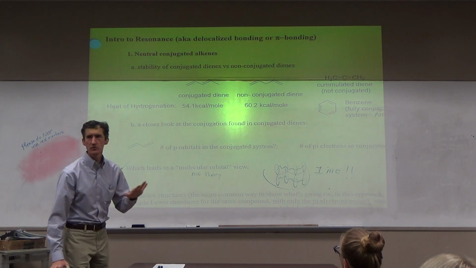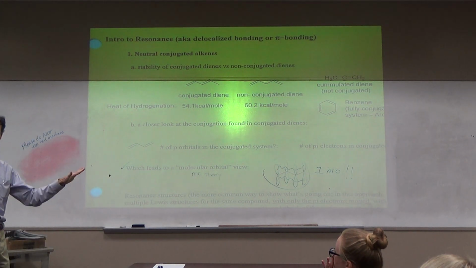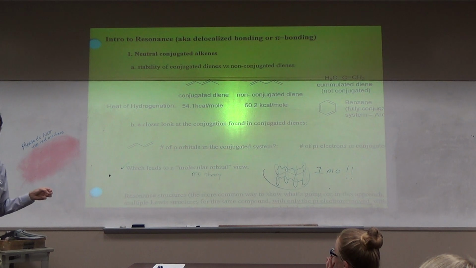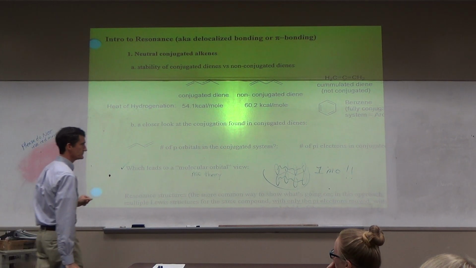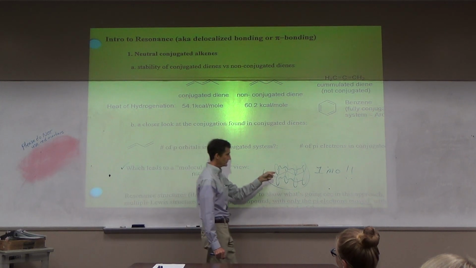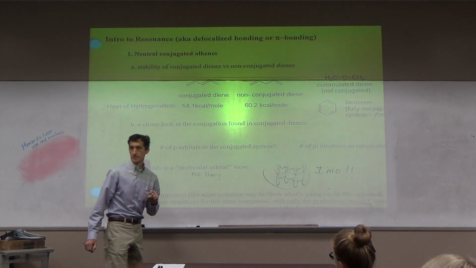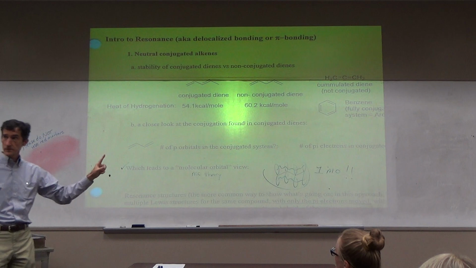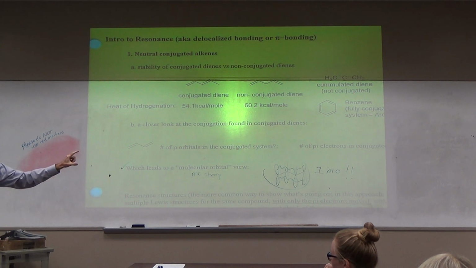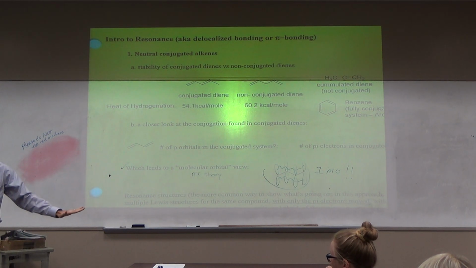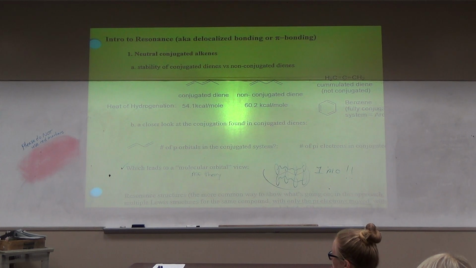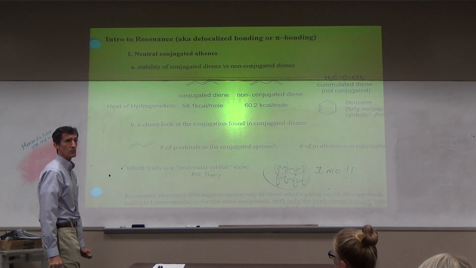I'm telling you that we're not going to do much MO, but I gave you enough to get you confused a little bit so you'll start thinking about it. All right? And I'm trying to do this by saying I circled one MO that came from combining 4 atomic orbitals. But once you combine 4 atomic orbitals, it's no longer atomic orbitals. It becomes one thing. It's one orbital. And 2 electrons sit there. I told you it's the same number. It's 2, right? Somebody answer 2? That's it. But we don't need to talk about it anymore because it's just a precursor.